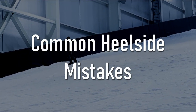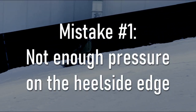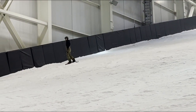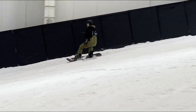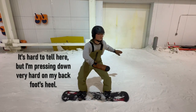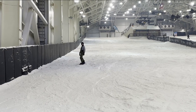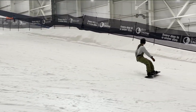Here are a few common mistakes on heelside that you can fix. The first mistake is not applying enough pressure to your heelside edge. If you find that you're still skidding on the heelside even after adjusting your speed to be a little less, try applying more pressure on the edge by bending your back leg and especially digging your back heel in consciously a little more. This will deepen the snowboard's edge into the snow and provide more stability.